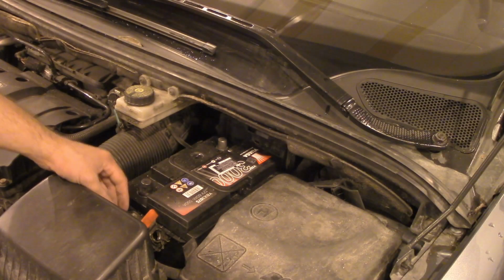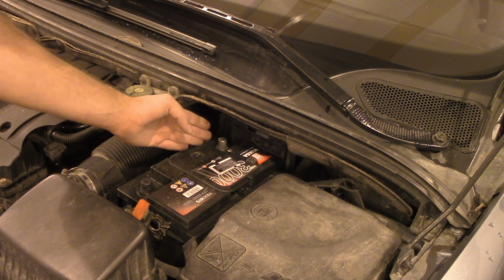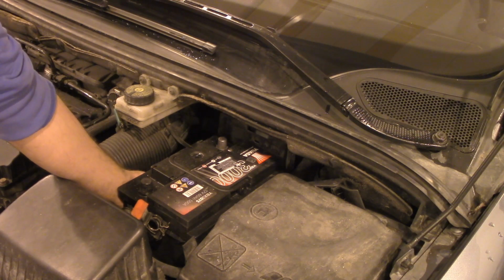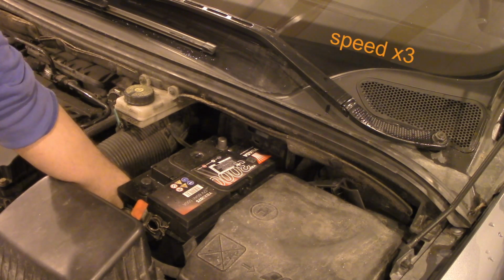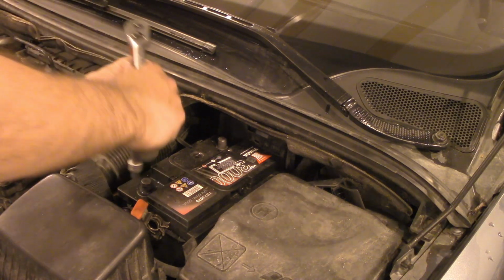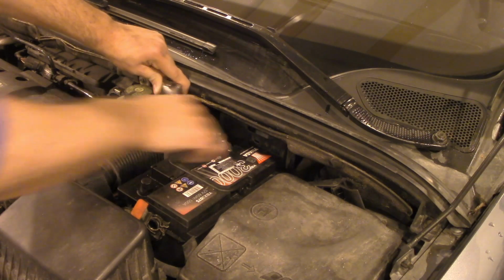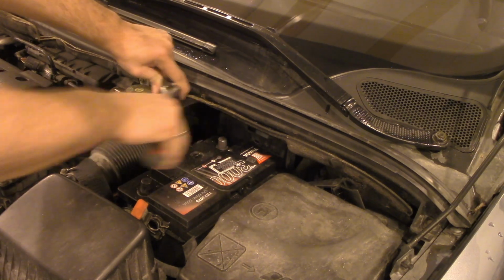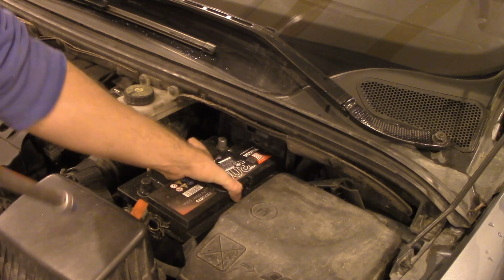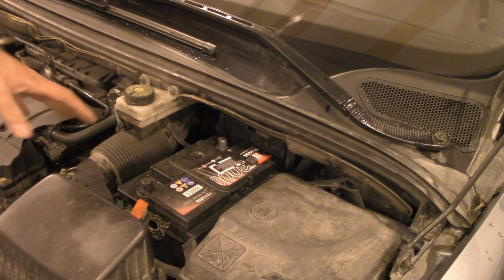You have a plus sign and the minus sign here. Now make sure that you made plus connection to the plus pin on the battery and the negative one, the minus one, with the minus pin. Okay, now we take the fixing pad and the bolt and we install it in the same place. Now we take the extension. And the battery is fixed. And now we connect the electrical connections the other way around.